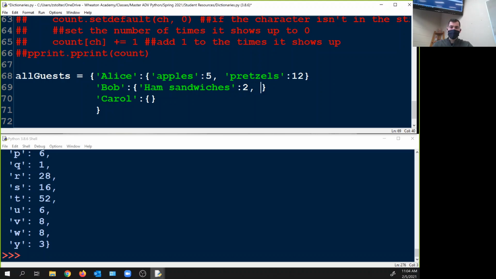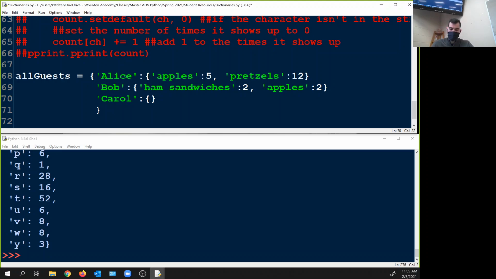Oh, and he's bringing 2 apples. Having nested dictionaries like this will be important for Monday's homework. Not necessarily for the weekend's homework, but for Monday's homework.